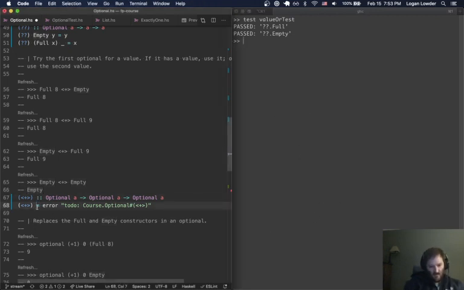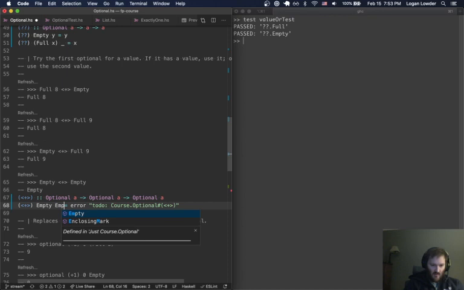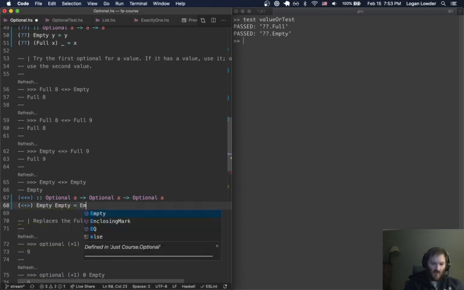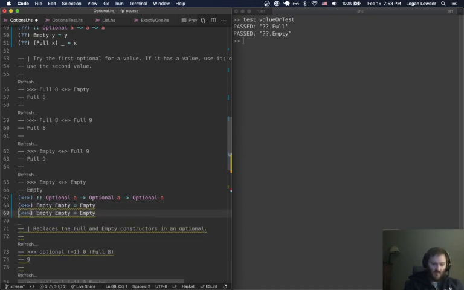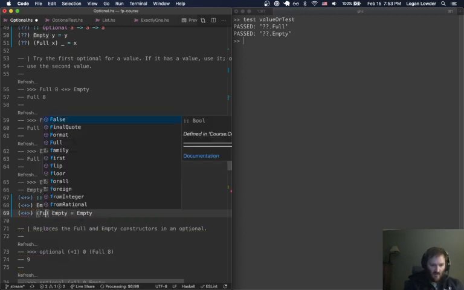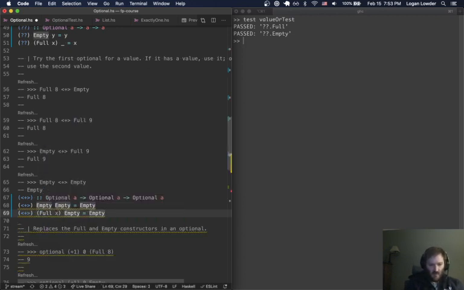So I think maybe I need to just iterate through all of the options here. There's probably a fancier way to do that. I'm just gonna keep it simple. Oh, I don't need to deconstruct this, right?